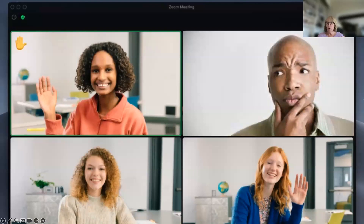Let's talk about the raised hand feature. The raised hand is an emoji — some people are comfortable using it and some are not. You can see the lady in orange who has used the hand emoji and is waving her hand — she's really easy to figure out. You can also see a gentleman with a very puzzled expression — he probably has a question and may be a little shy. Go ahead and say, 'Hey, do you have a question? You look puzzled, or you look like you're thinking a great thought — we'd love to hear it.' Look at your audience and look them in the eye, particularly the people on screen. Do not let folks with black screens phase you — if they've chosen not to show video, just keep on going. They have a reason for being in the class.